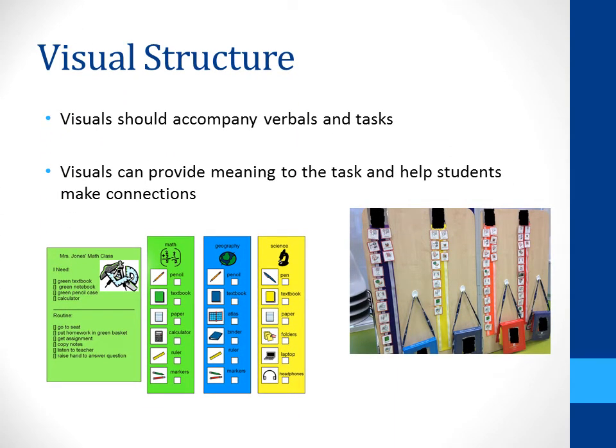As most of us know, visuals are key to working with students or people with autism. Visual structure within a structured teaching classroom is crucial. Visuals should accompany verbals and tasks that are being completed. Visuals can provide meaning to the task and help students make connections. Visuals can be incorporated in all the other aspects within the structured teaching classroom, including the physical environment.